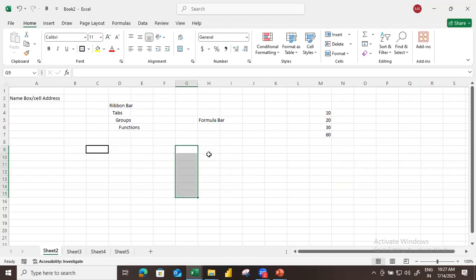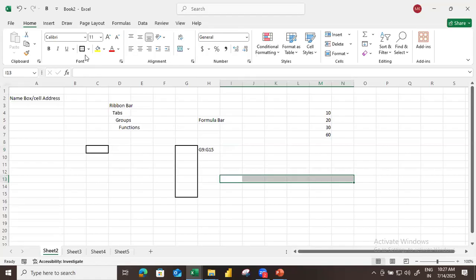We write G9, and the colon is used to denote the range. So G9 to G15 means G9, G10, G11, G12, G13, G14, G15. You can write a range like this.